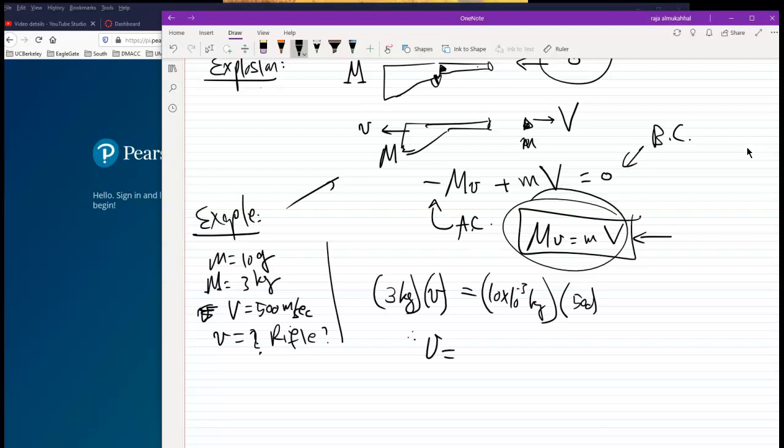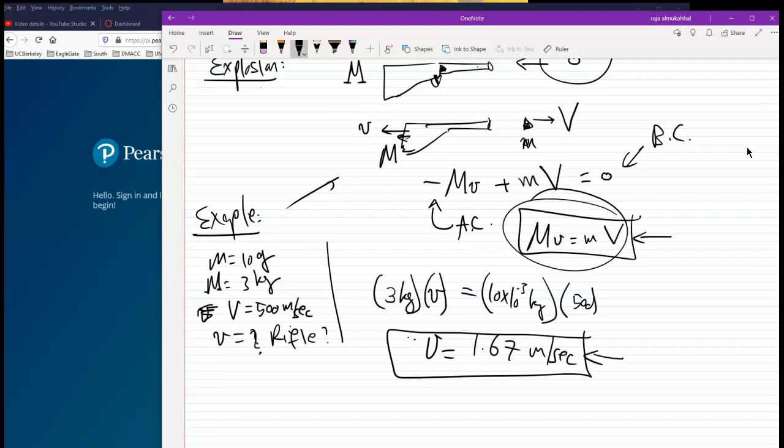So therefore, the velocity in this case will give you 1.67 meters per second, I think. I'm copying this answer from my notes. And there we go. You get the velocity of when the rifle hits back on your shoulder or something. It hits back with this kind of velocity. All right. I'm going to do at least 2 more problems.